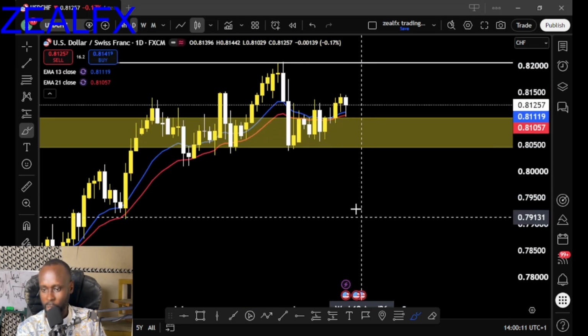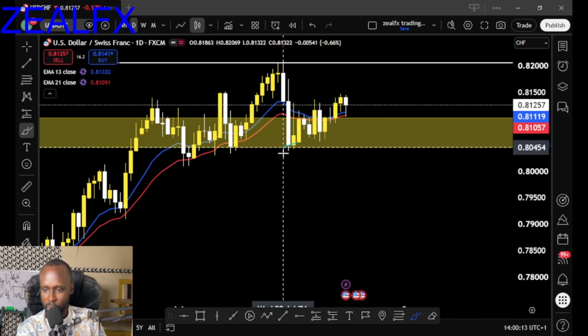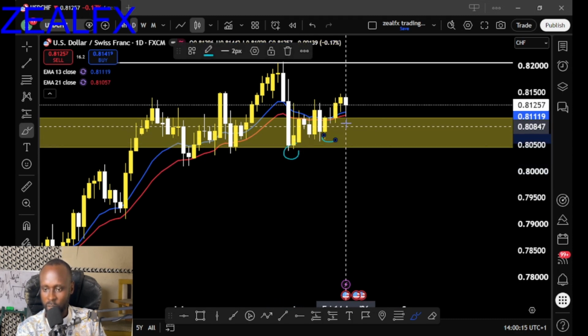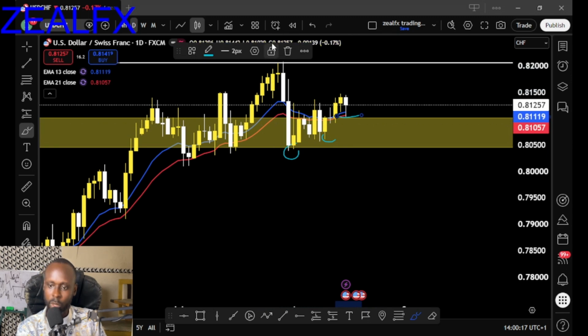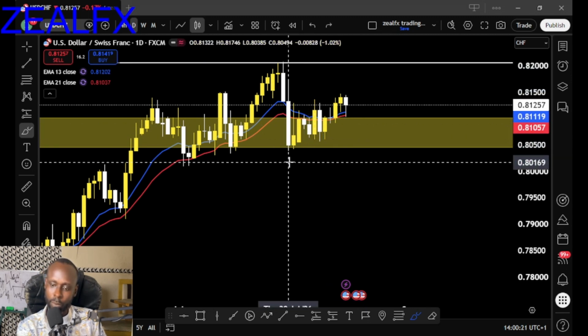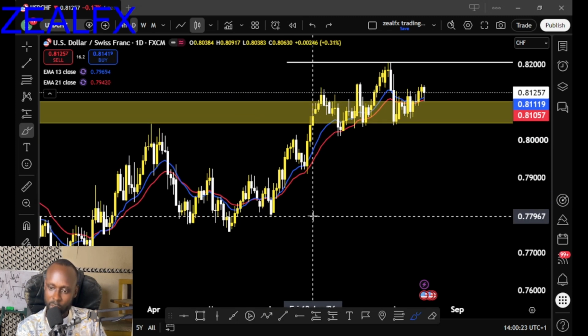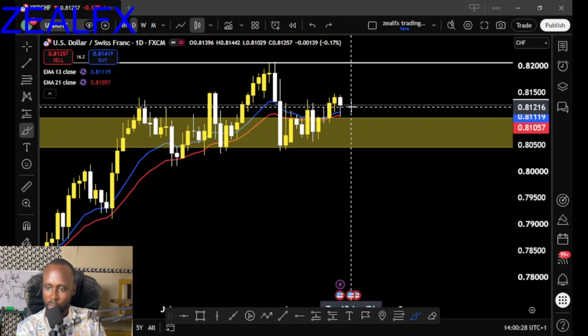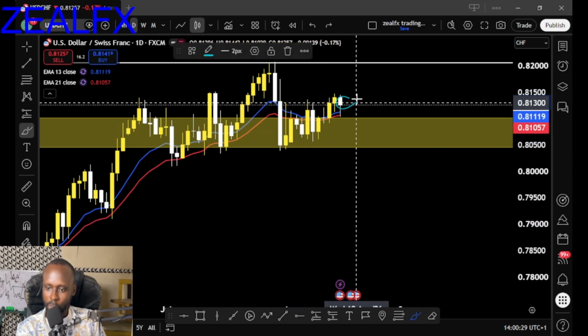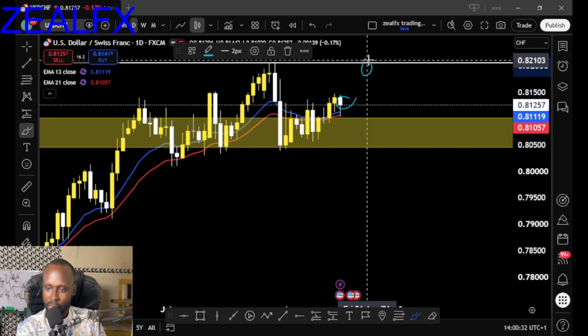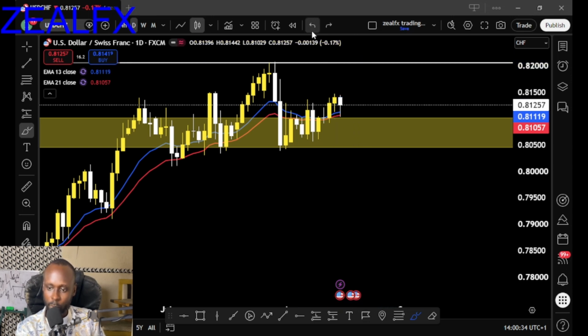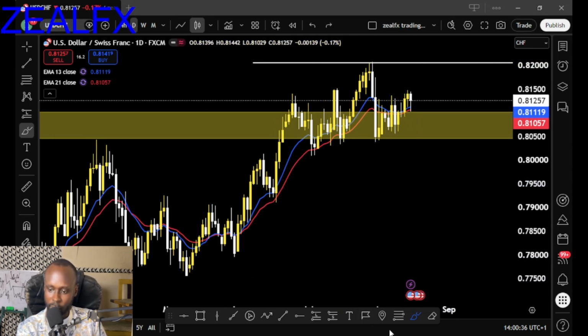On the daily time frame, you can clearly see that we also have a bullish structure, which has this higher low and higher low. So this series of higher lows indicates a bullish structure for the USD CHF. So long as price has this bullish structure, we cannot trade against the trend of the market. We have to look out for more buying opportunities on USD CHF. So we expect more buy opportunities from USD CHF with our first target at this area. So look out for more buying opportunities from the USD CHF, guys.